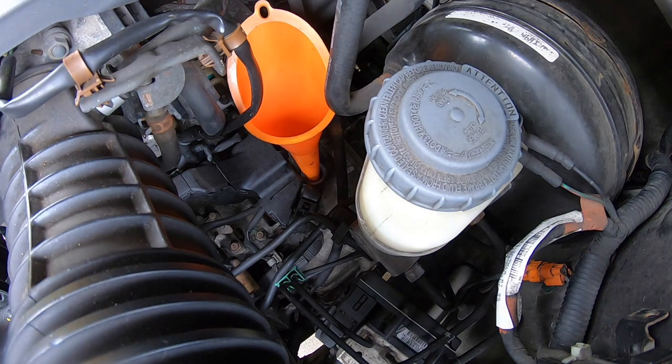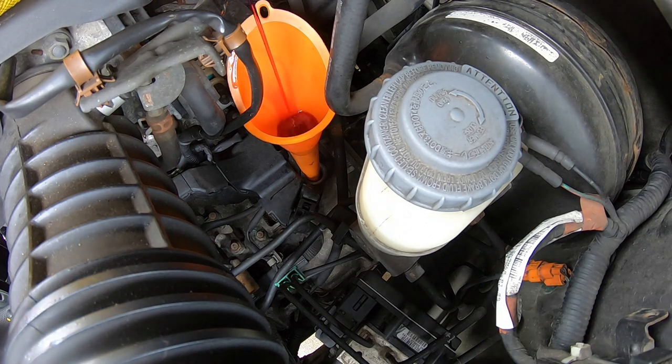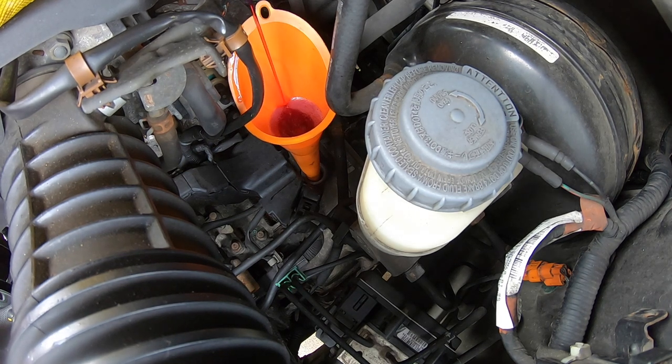So I am going to go ahead and pour it very, very carefully, trying not to get it on anything. The first couple little bits are probably the most difficult. Go slow. It's kind of out of the camera angle, but I am using the cover for the engine to just hold on to the bottle. And check periodically to make sure it is all going down right where it's supposed to.